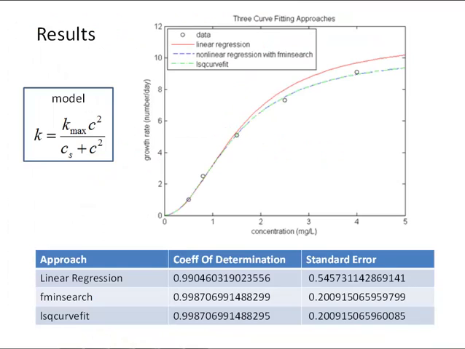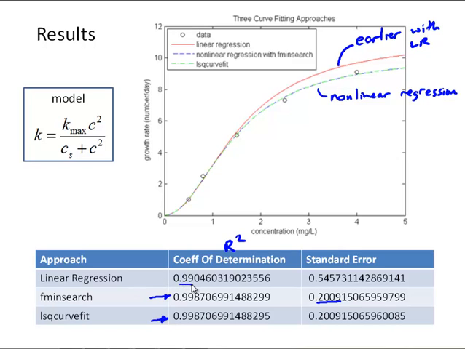Here's the model. The red line is our earlier result with linear regression. The green and blue lines fall right on top of each other, and those are our results with two different approaches using nonlinear regression. You can see the qualitative fit is much better. We're threading the needle right between these two points. The curve fit statistics back that up. For fminsearch, our R squared value is up to 0.999 and our standard error is down to 0.2. Same thing for lsqcurvefit. A much better fit compared to using linear regression on the transformed model, which still seemed like it had a good fit with a coefficient of determination of 0.9.